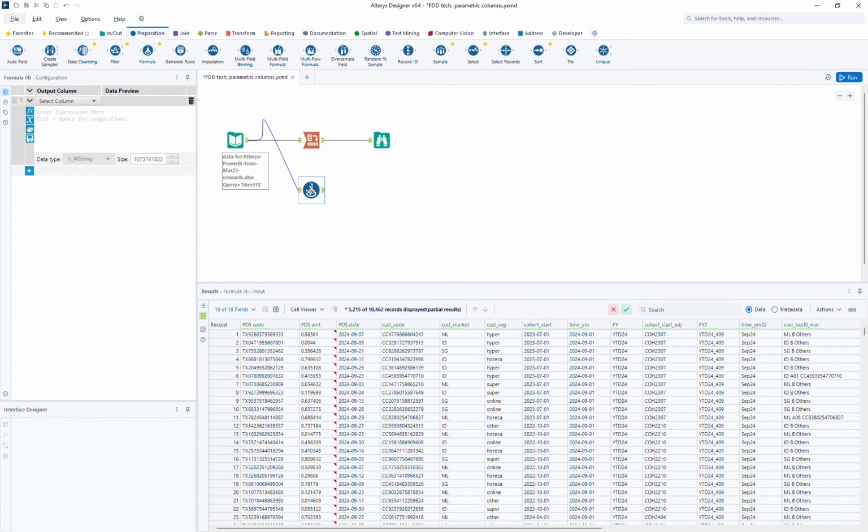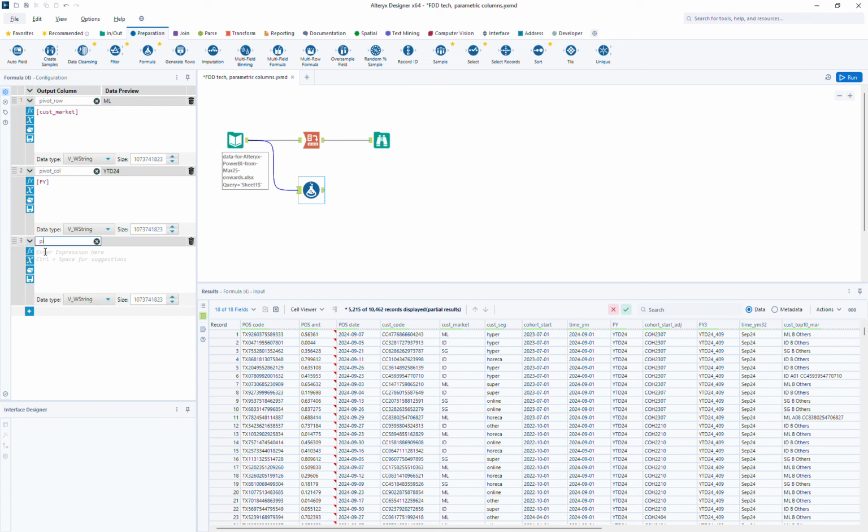Okay, so I will do something like this. Pivot rows, which is the market. Pivot columns, which is the FY, and then the last one would be the pivot cell or amount, which is the POS amount.